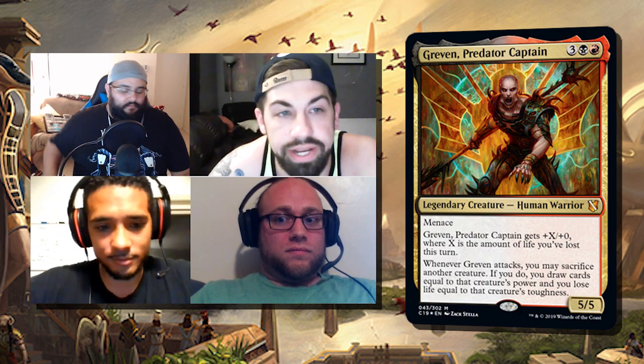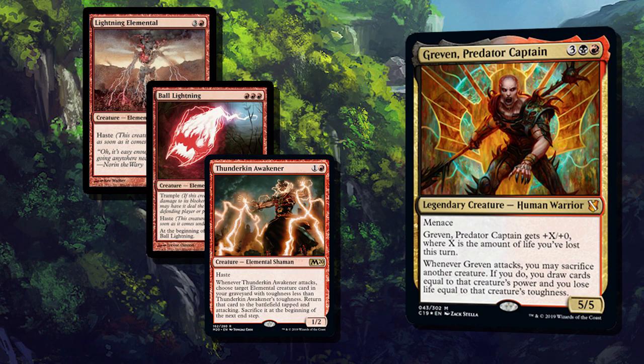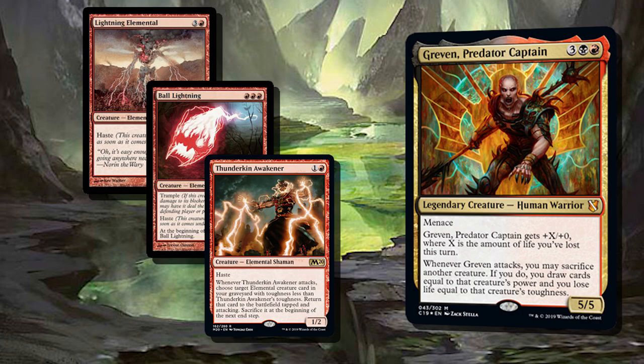So what I like about it is when you combine him with Lightning Elemental, Ball Lightning, and Thunderkin Awakener, it can go ridiculously strong. When he attacks, you sacrifice Ball Lightning, which is a 6/1. You draw 6 cards and lose 1 life. Like, that's insane. And then you pair that with Thunderkin, where when he attacks, choose target elemental creature card in your graveyard with toughness less than his, and return it to the battlefield. So I can potentially bring that Ball Lightning back again, and then the following turn I can draw another 6 cards and only lose 1 life off of 1 guy.